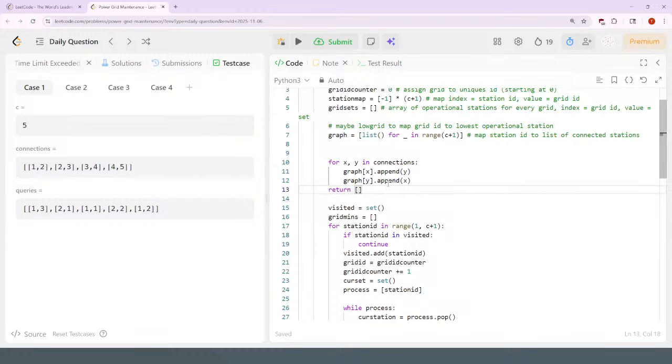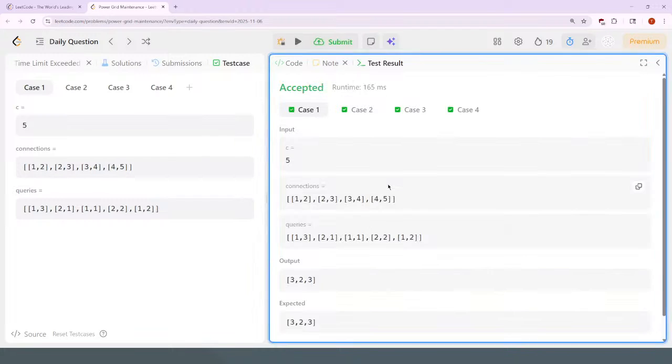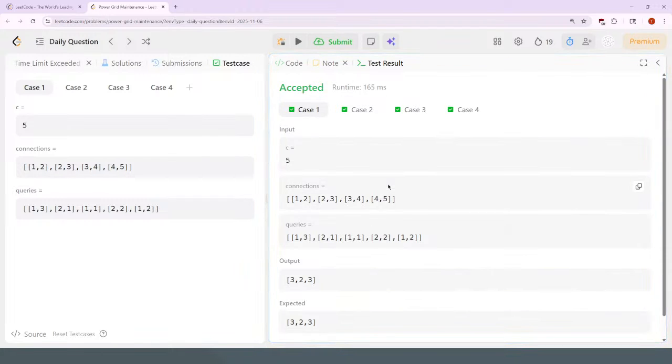Okay, let me just make sure this actually does work though. 211 milliseconds was the last one, I think. 165.